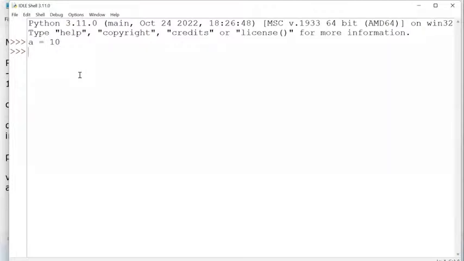So here you can see, as soon as we hit enter, 10 will automatically be assigned to A. Do you want to print A? No need to use a print statement. It is optional here. Directly you can say A and enter. You got this value clearly.